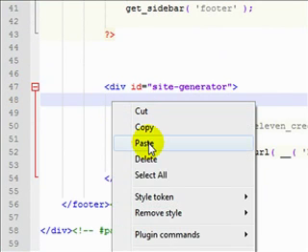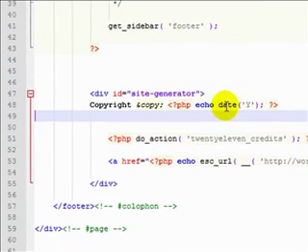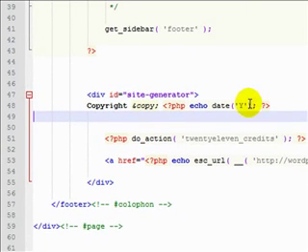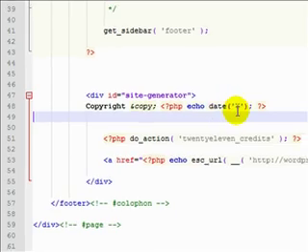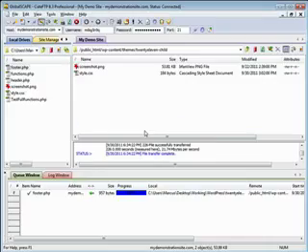And just a quick rundown here, there's no customizations here, none that I would suggest anyway, but you've got the text, you've got the code for that copyright emblem, the little C with a circle around it, and then this right here is the code that tells your WordPress site to pull in the date, specifically the year. So let's go ahead and save this, and let's open up my FTP client again.